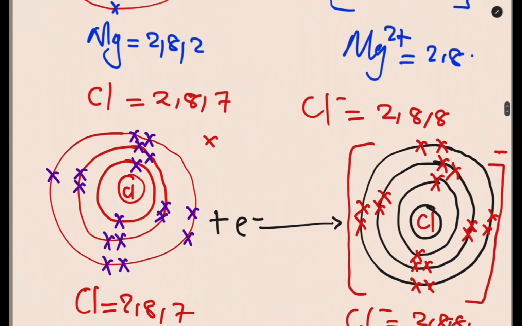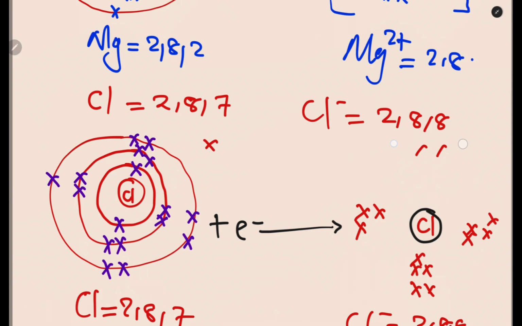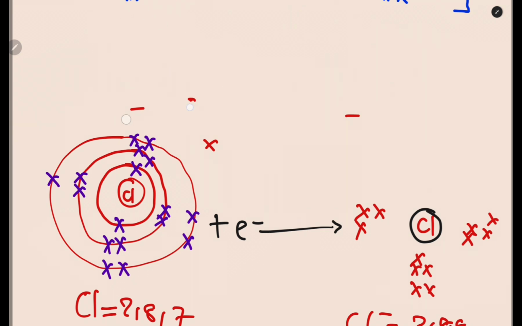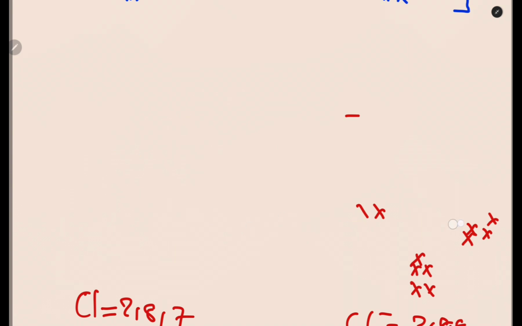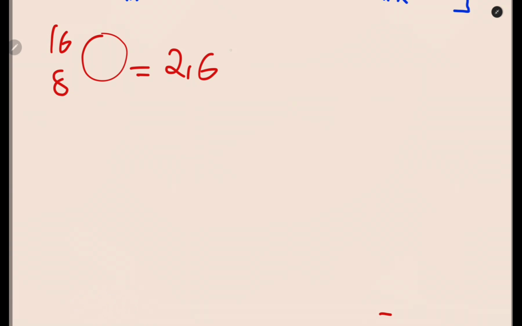Okay. All right, let me give one more example, and this time around let us go for oxygen. Oxygen has the mass number 16 and atomic number 8. The configuration is 2, 6. So it has 2 shells. Now look at this. In the outermost shell, the first one is stable, but the next one is not stable.